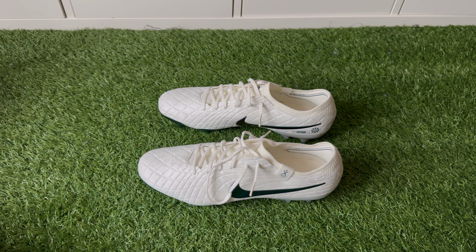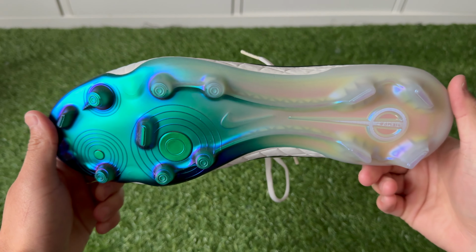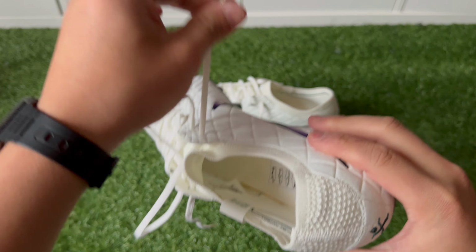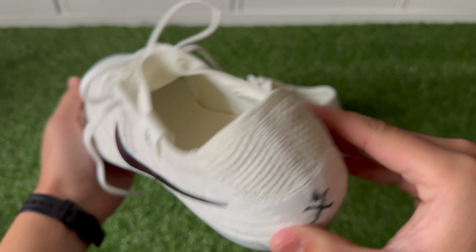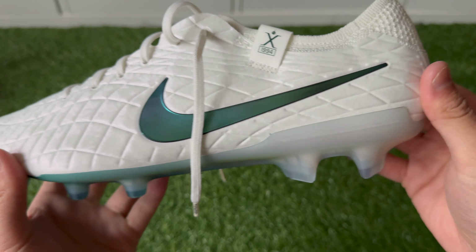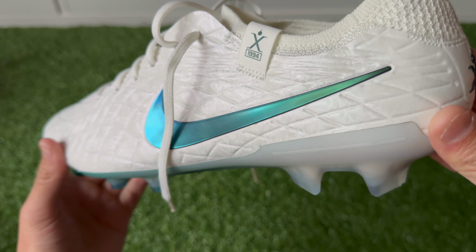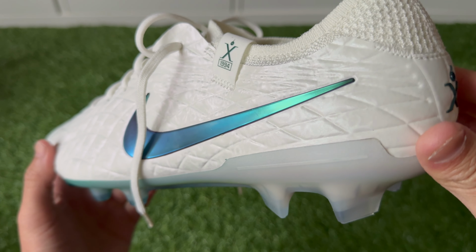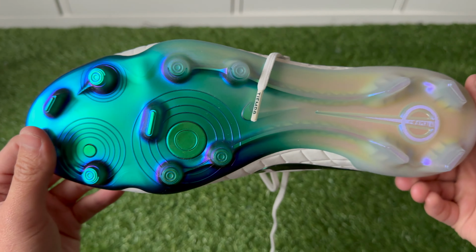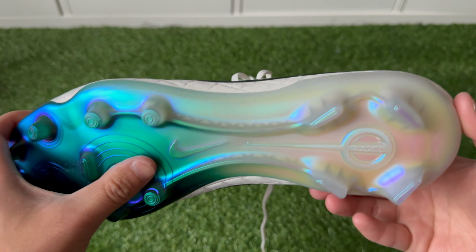Welcome to this unboxing video and on-feet review of the Nike Tiempo 10 Elites. These are the 30-year edition pearl colorway, a really, really nice and shiny pair of football boots. As you can see, the colors change on the Nike swoosh as you move the shoes around, from a light blue turquoise to a nice light green color, and a lovely pair of football boots that you're going to keep at home, unless you're a pro player.